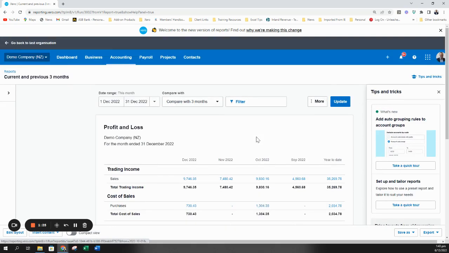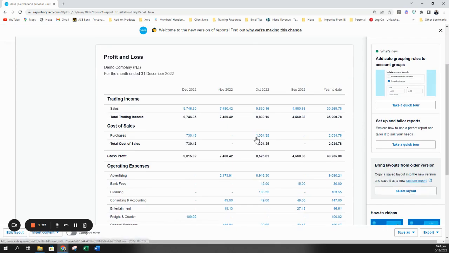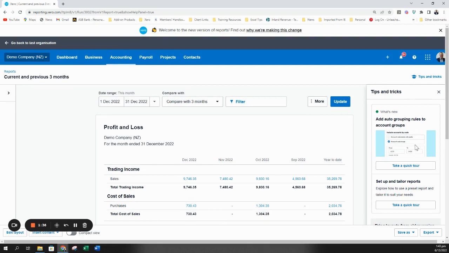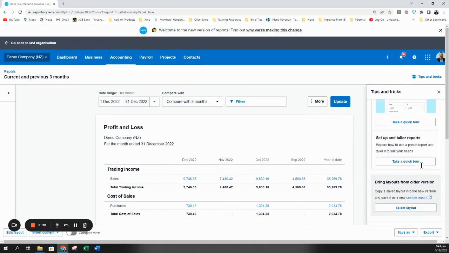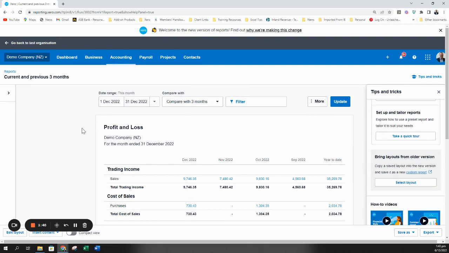So this is a really quick and easy way for you to take your old reports and turn them into the new ones without the whole step of having to recreate it from scratch. There's a few good help guides here as well that will step you through the process. But the easiest way is go to your old report, look at the messaging at the top, and click on that to work your way through it.